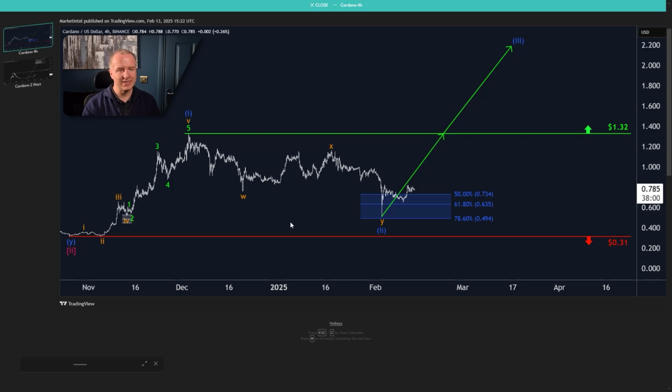The price has already started to move up. I think this move up, which is only on a small time frame, we don't see to the same degree on other cryptocurrency charts. So it could be that here the ETF news has been a catalyst. So maybe we push a little higher, but so far we have not yet broken above the February high. So that's the next step here. It hasn't done that. I think that's around 80 cents. Maybe when you watch the video, that's already happened.